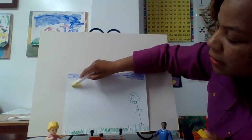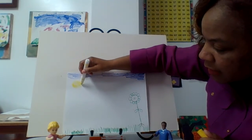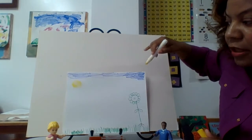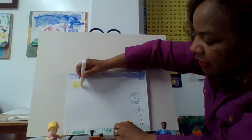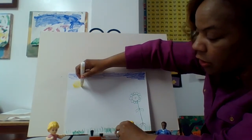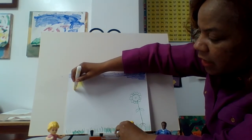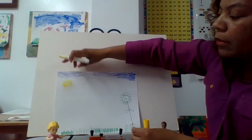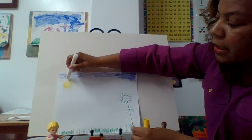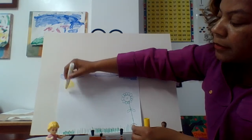And maybe your sun has rays. You can make lines coming outside of it to make rays for your sun. Or you can do something called zigzag lines. That's when we take our marker and we just go up, down, up, down, up, down, like making triangles, and that's the zigzag. See? So you can make rays, or you can make zigzags to fill in your sun.